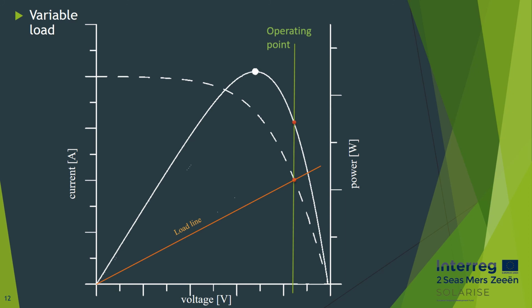In both cases, the operating points are not at maximum power points. This means that the PV module is not used efficiently enough and a controller is needed to correct this. The device which tracks the maximum power point is called a Maximum Power Point Tracker, or MPPT. There are different algorithms and topologies to provide this.